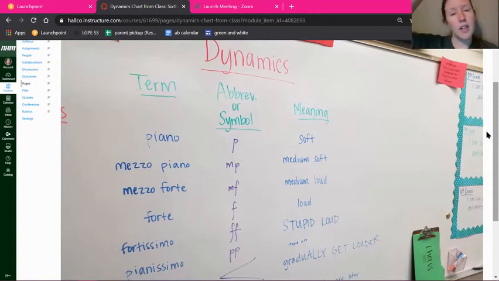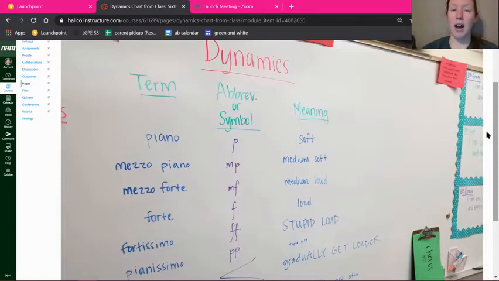Hi guys. So we've done a little bit of work on what the specific notes are as far as where they are on the treble clef, what to call them as far as do, re, mi, or A, B, C. We've also talked about how long certain notes take, how many beats they each get, and how those beats are organized with meter signatures. Now we're going to talk about an element of expression in music.